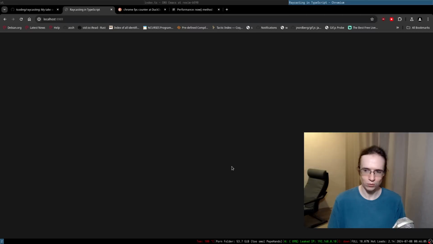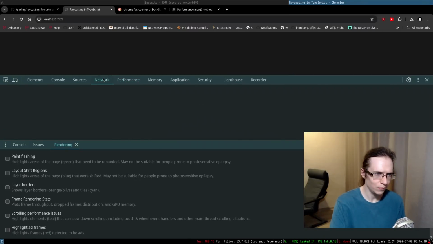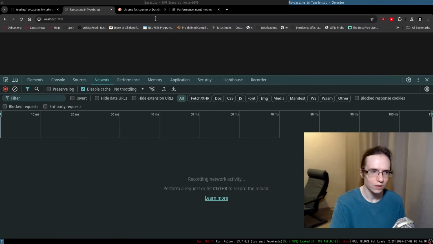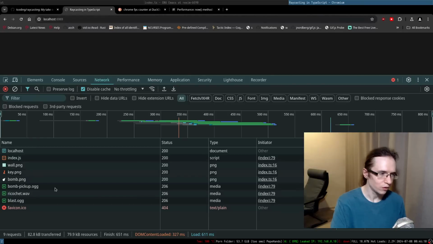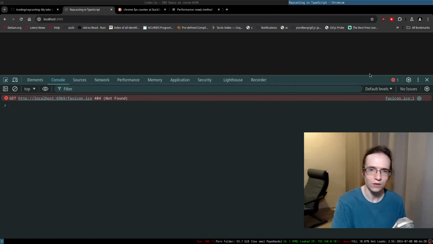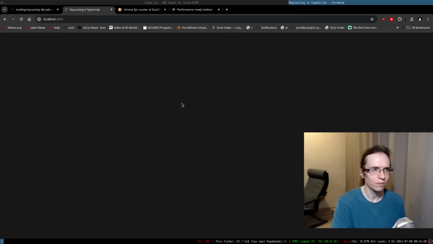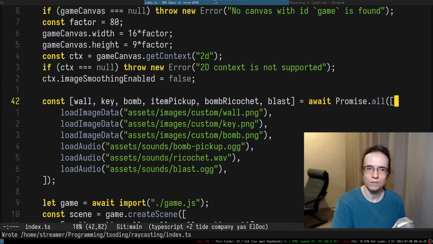I want to take a look at the network. Let's actually take a look at the network. Okay, so it loaded everything in here. All of the resources are successfully loaded. There's some problems in here and there's no rendering.